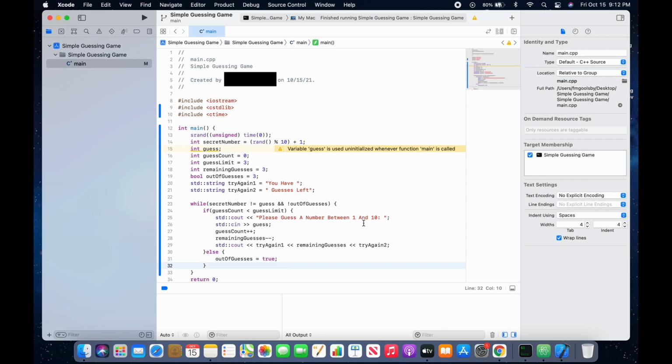So now that leaves us with a little bit of a conundrum. What we're going to do now is make another if statement here.